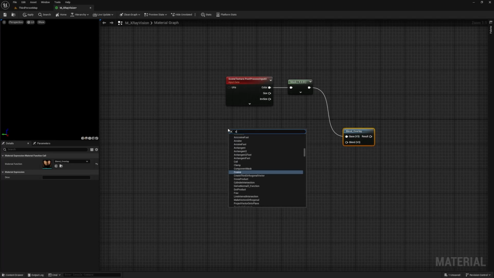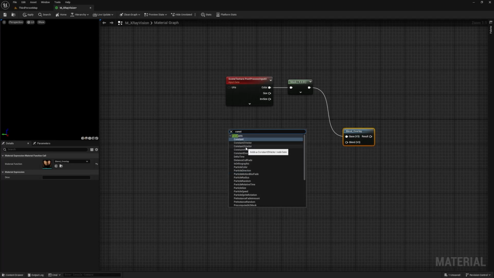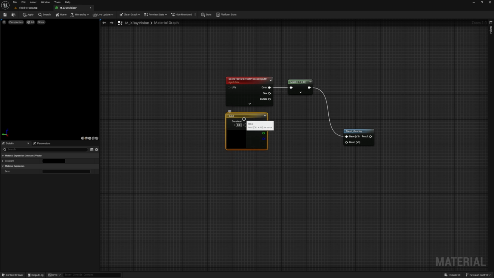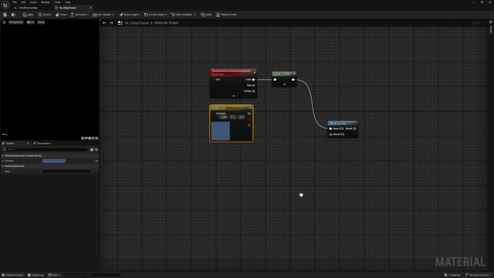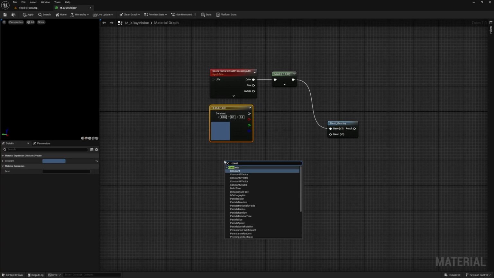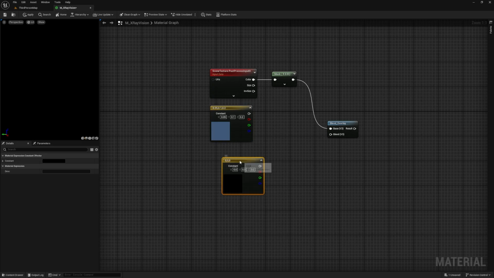Then create a constant 3 vector with values 0.05, 0.1, and 0.2 to act as a subtle base color. And another constant 3 vector with values 0, 0.9, and 1 as a highlight color.